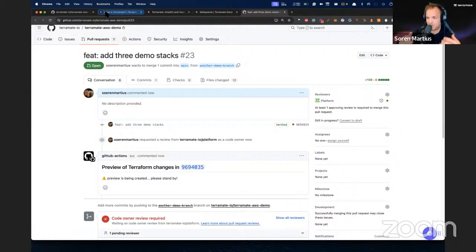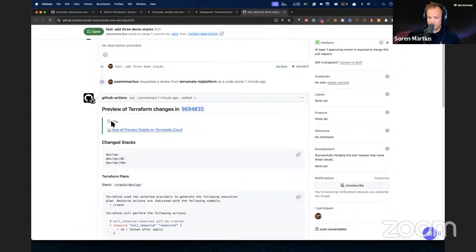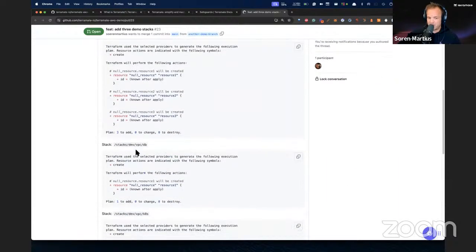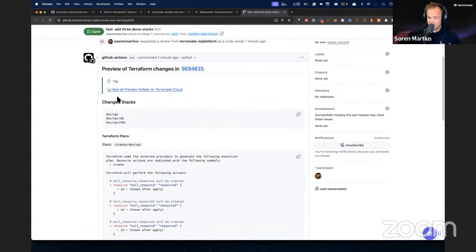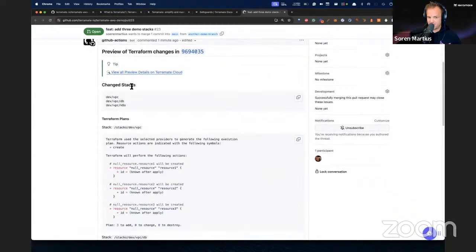You can configure the orchestration behavior, force execution, configure before and after statements and those kinds of things to say, hey, I want to override the default graph. You can also use change detection, which we already showed here, to filter the graph for stacks that contain changes only. But what this is doing now is it runs all of this in automation, right? And it shows me an overview of my changed stacks here.